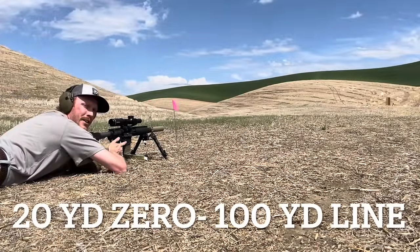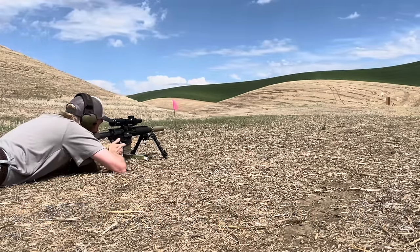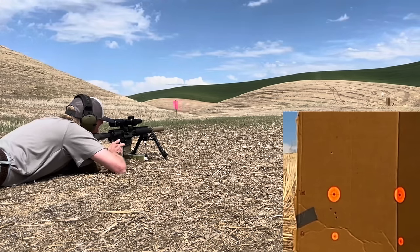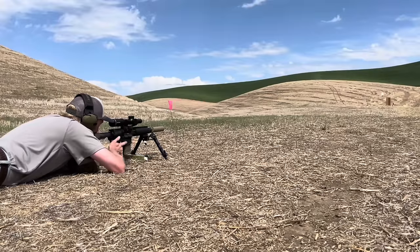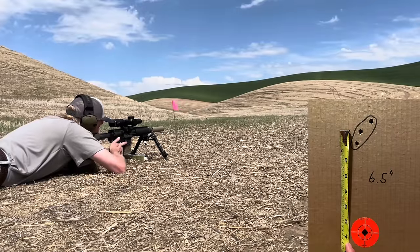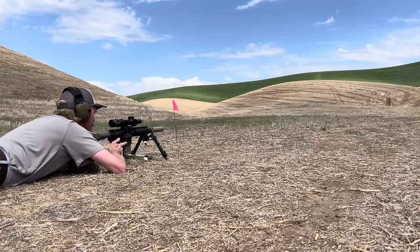All right, we've pushed back to 100 yards with the 20 yard zero. Put 3 rounds down there, see where they land. Again, I'm on the left-hand side, second dot up from the bottom. That group actually looks pretty decent. I'm measuring it about, call it 1.8 mils high at 100. So from here, we'll push back to 150.